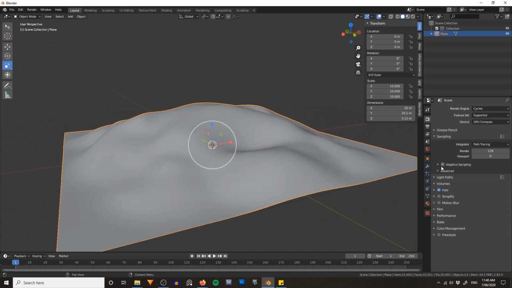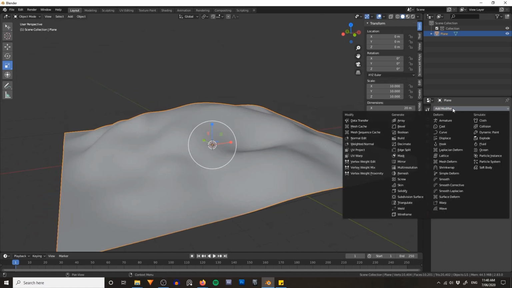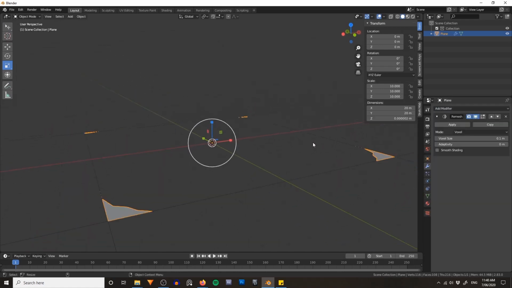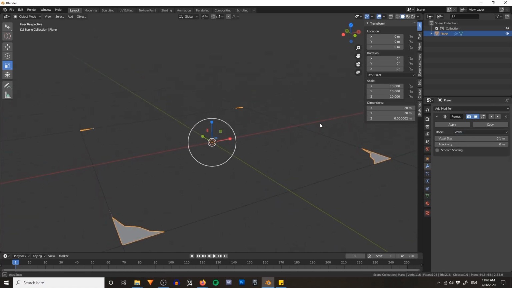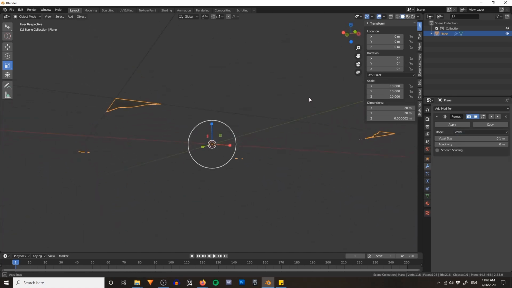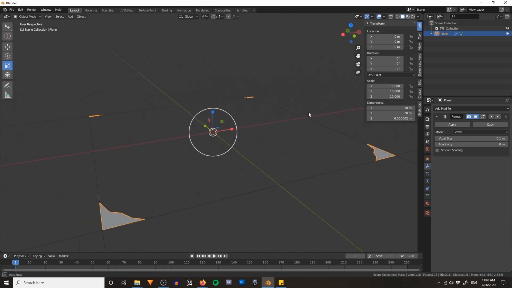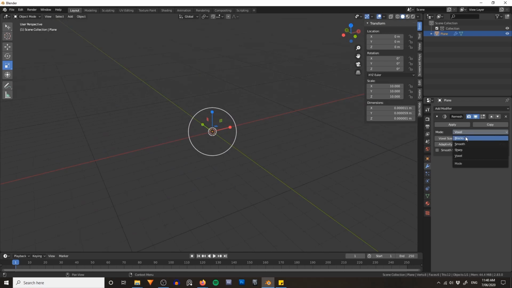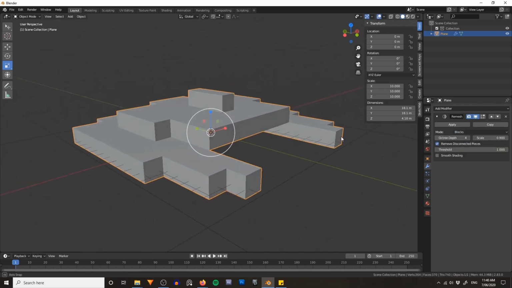Now we go back into object mode and go to our modifiers, and we're going to want to add a remesh modifier. And as you can see, I'm now using Blender 2.83. This now comes with the voxel remesher. That's not what we want to use in this case. You can see that just utterly destroys everything. That's because of our voxel size. But we don't want to be using voxel. We want to go and change this to blocks, funny enough.